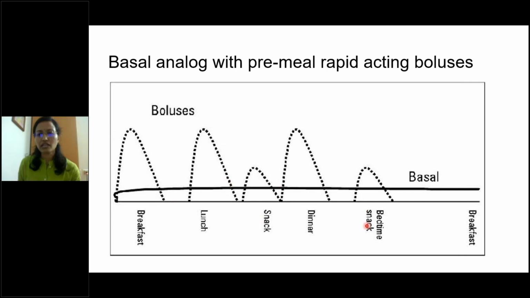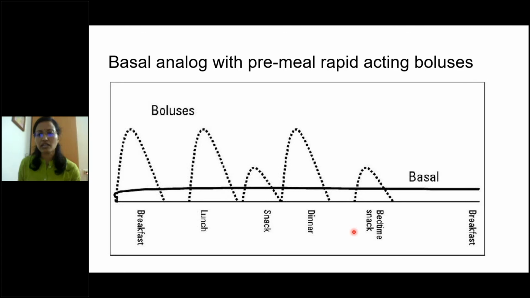So 4 to 5 injections a day is the standard of care for every single child under our care, unless in very exceptional situations where the family scenario dictates otherwise.